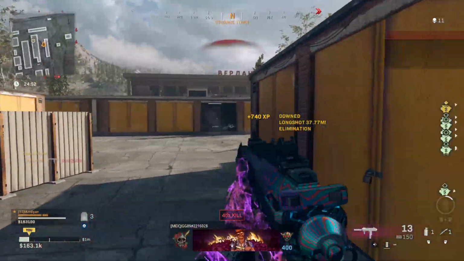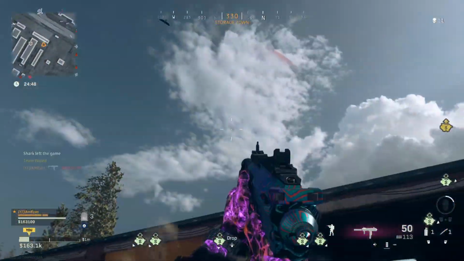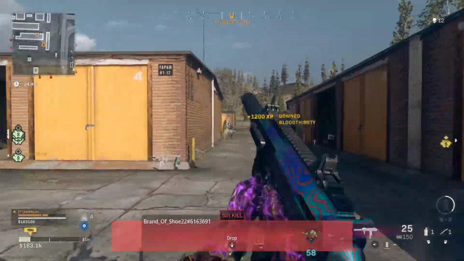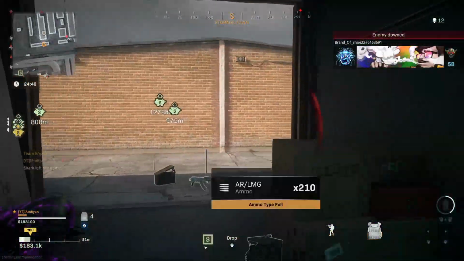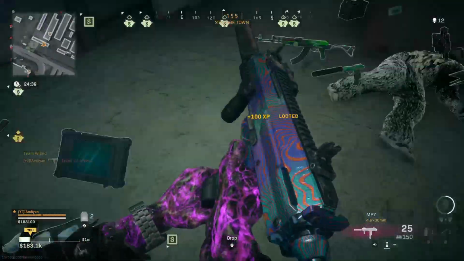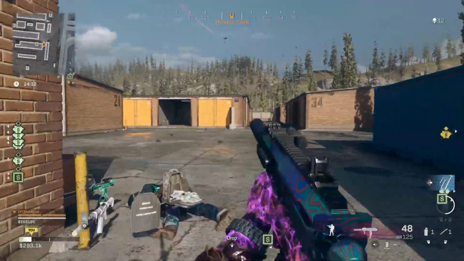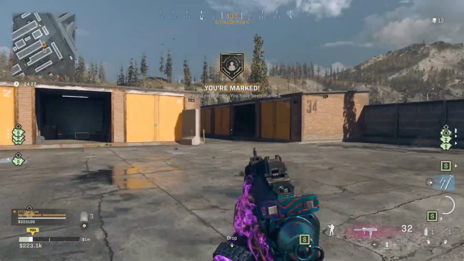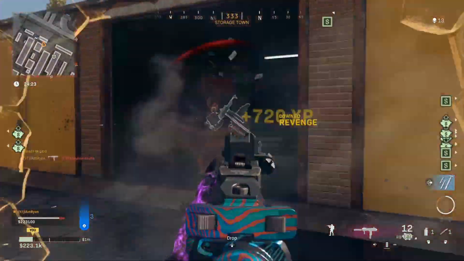Another thing to consider is when you're running that 5mW laser on the Mp7, you're going to have insane hipfire accuracy, and that's something you need to really be taking advantage of. So let's wrap up my opinion on the Mp7. Its time to kill puts it almost on par with the OTS up close. It has great damage range, it has alright mobility, it has good recoil control, it has just a good feel overall, and I just think it's a top tier sniper support when you really look at the stats, especially when you consider how well this thing competes against the OTS.